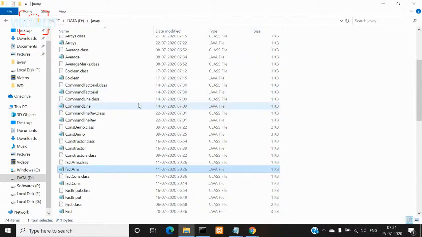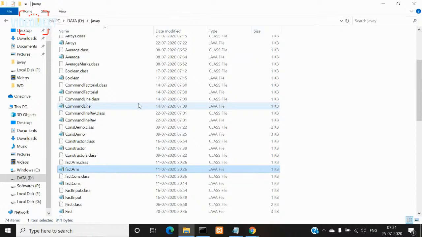In that way you may create multiple programs, and in each of those programs you may have a class with the same name. So in program 1 you have a class called first, and in program 2 also you have another class called first. The names of these two classes are the same, but they are stored in different files, right? But both these programs are saved in the same folder or directory.